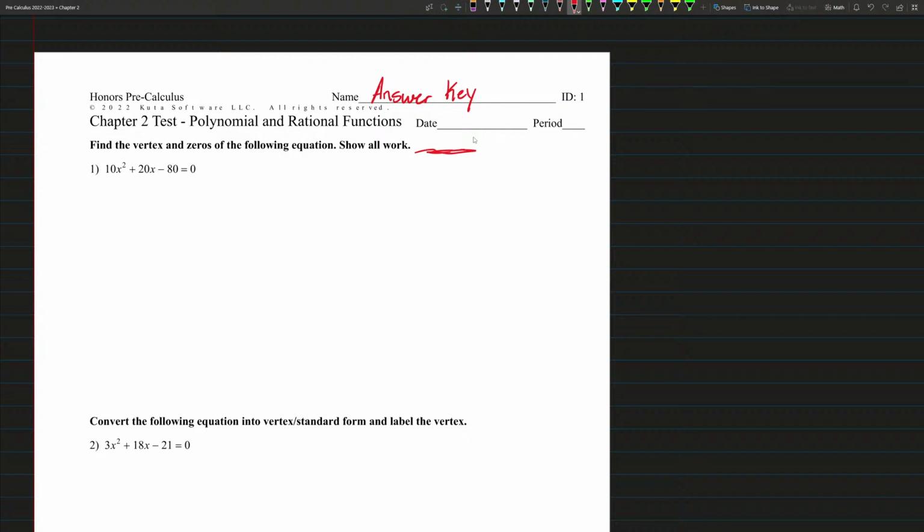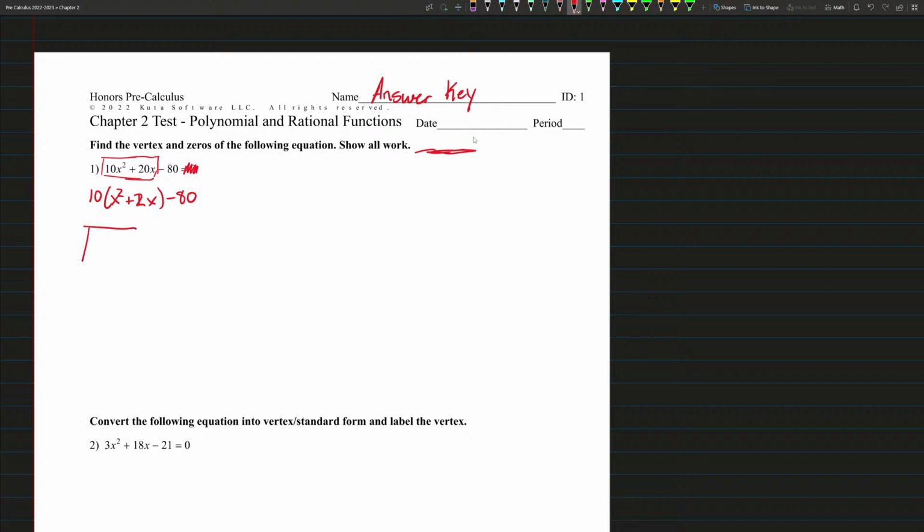All right, I'm going to use completing the square because that's always going to work. Same with the quadratic formula, that's always going to work. Factoring sometimes is a little bit harder, but it's just how it is. Okay, so completing the square, the first thing we're going to do is focus on these two terms in the box. I'm going to factor out the 10 from both of those. Also, don't worry about this equals 0. I don't know why it shows up in a question like that.